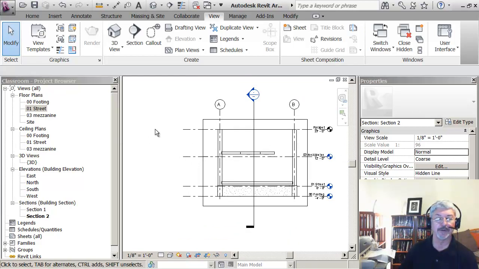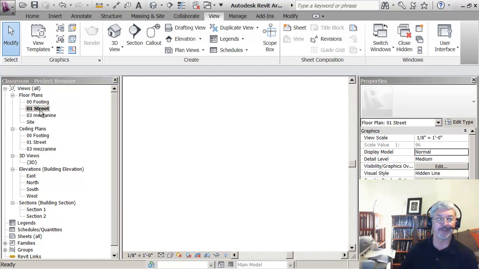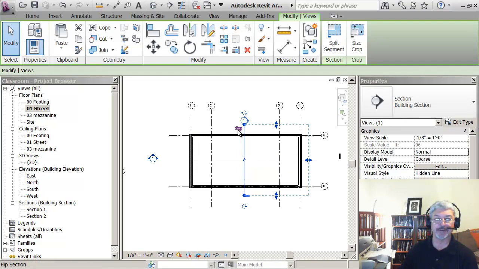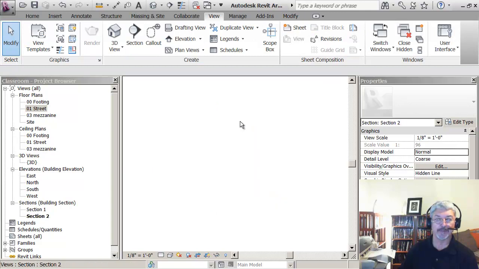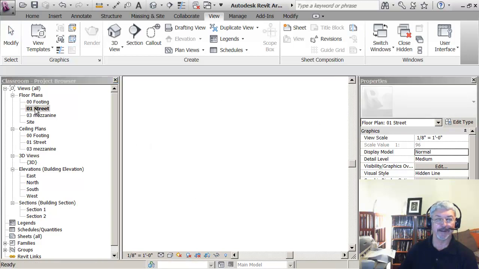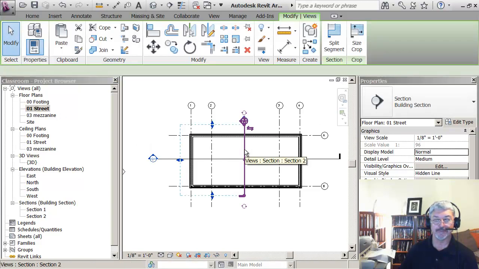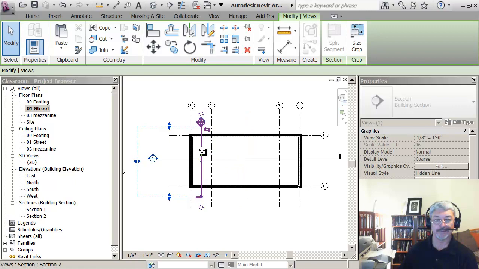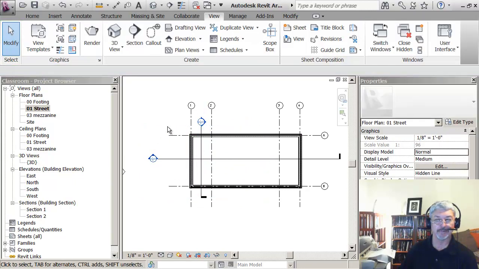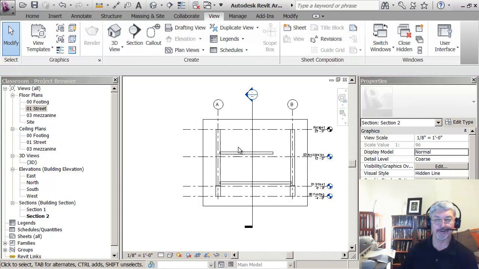The other useful view to have, and the point I want to make here too, is that this is live. So in other words, if I flip the direction on this and then I go back, my section has changed, and if I move it and flip the direction, my views are updated according to where it is at any point in time.